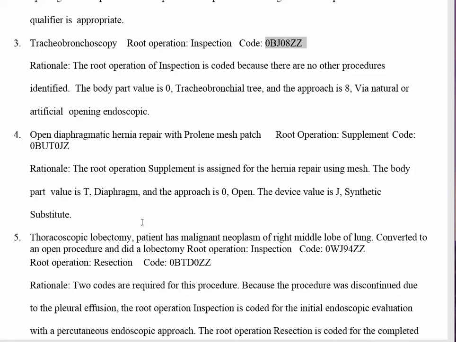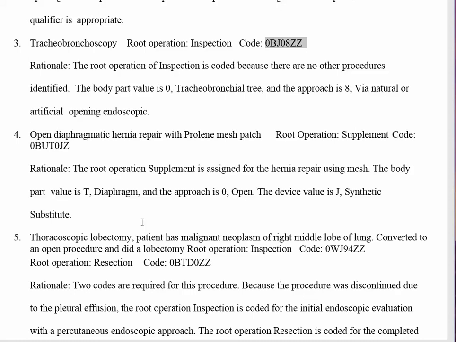I'm reading the explanation from Appendix A of your coding manual. It says the biological material is non-living or is living and from the same individual. In this case, it's non-living. The body part may have been previously replaced, and the supplement procedure is performed to physically reinforce, which is what's happening here, and/or augment the function of the replaced body part. It includes examples of herniorrhaphy using mesh, free nerve graft, mitral valve ring, etc. So the root operation is supplement.